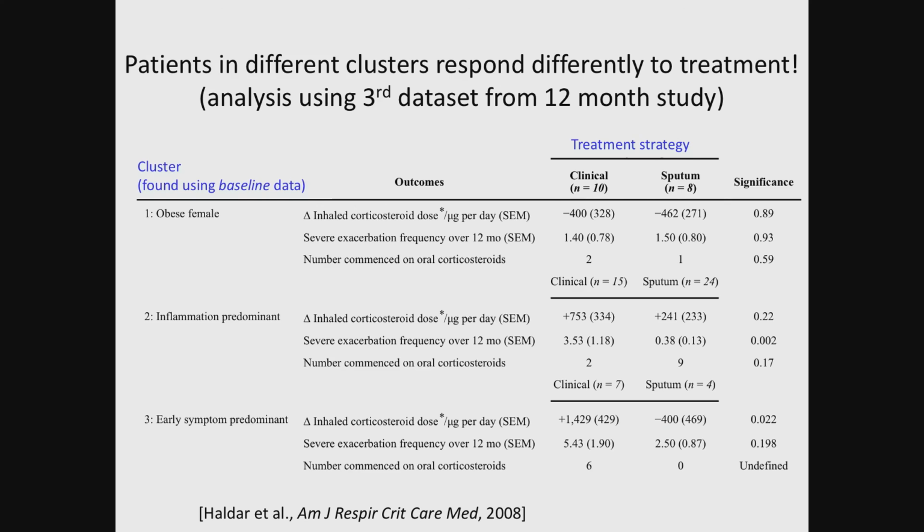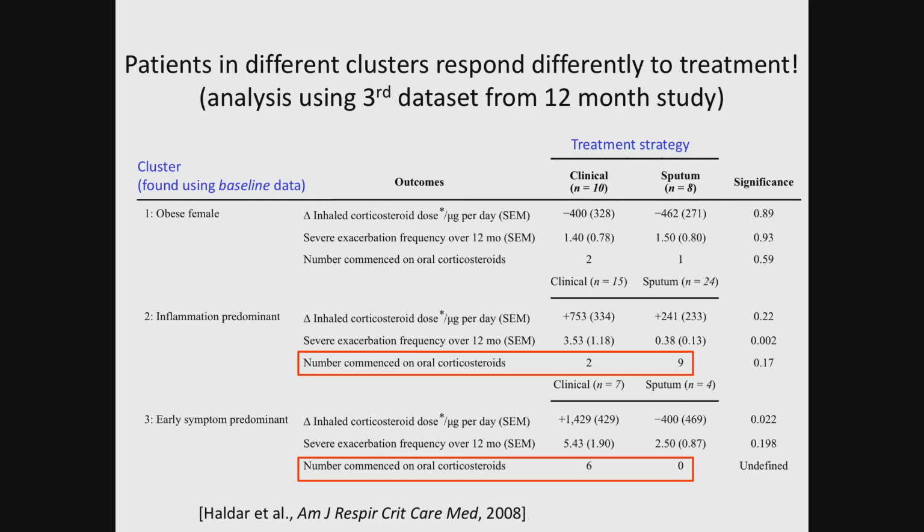So indeed, across these 3 clusters, we see actually a very big difference. If you look here, for example, the number commenced on oral corticosteroids, which is a measure of an outcome, right? So you might want this. I can't remember if small or large, but there's a big difference between these 2 clusters. In this cluster, the number commenced under the first arm is 2. In this other cluster, for patients who got the second arm, 9, and exactly the opposite for this third cluster. The first cluster, by the way, had only 3 patients in it, so I'm not going to make any comment about it.